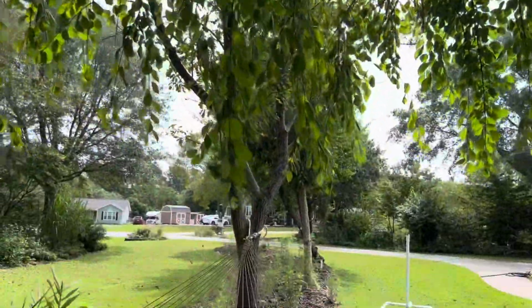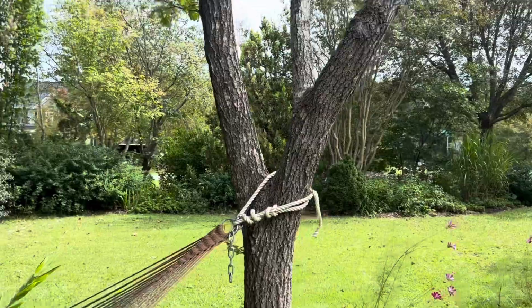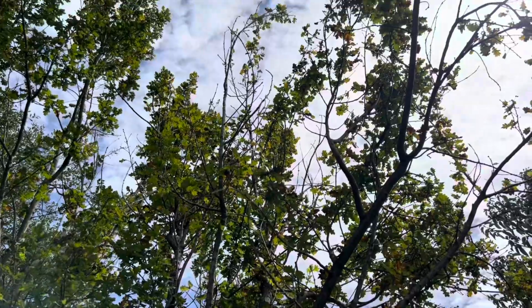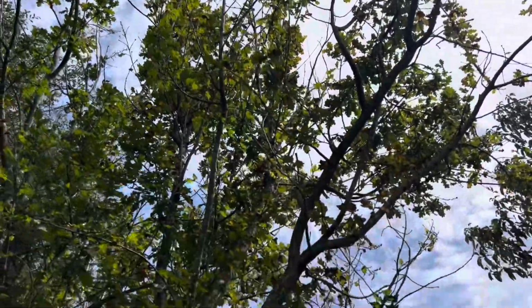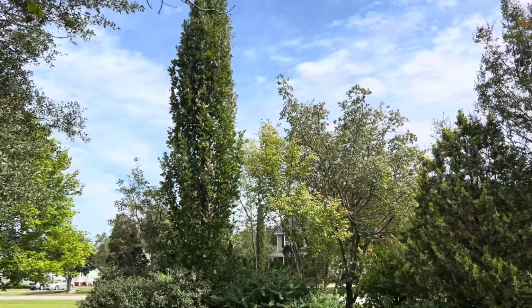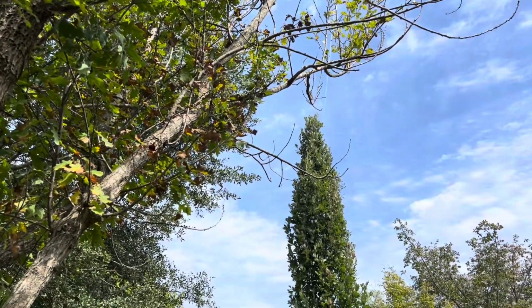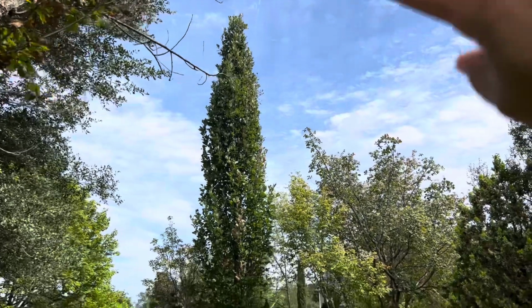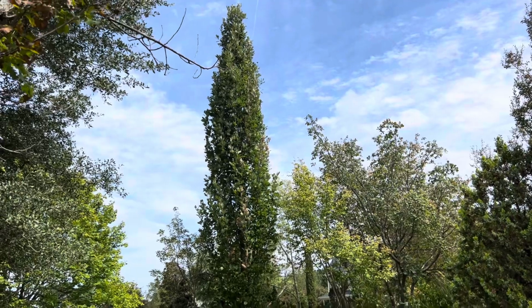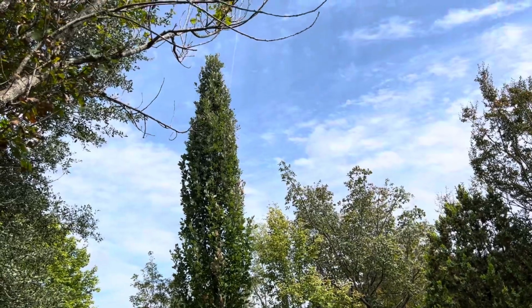And we do have this oak tree here on the slate to be removed. It's looked bad for a few years, and I'm just not willing to look at it anymore. It's okay, there's plenty of other oaks on the property, ones that I planted and ones that are growing natively. So taking two sick ones out isn't really the end of the world. I really love that oak there, which is a hybrid species called Long. I've never done any pruning to it. It's the most perfect columnar oak that I think I have ever seen.